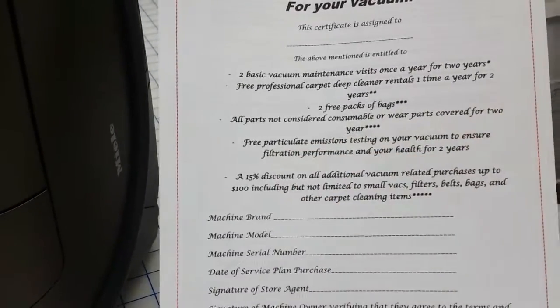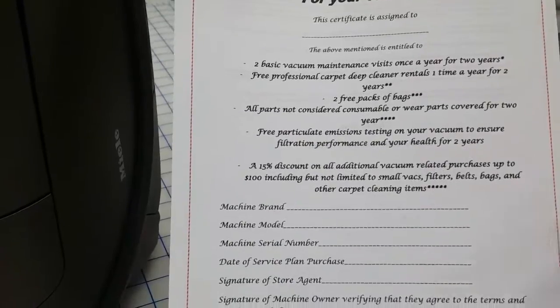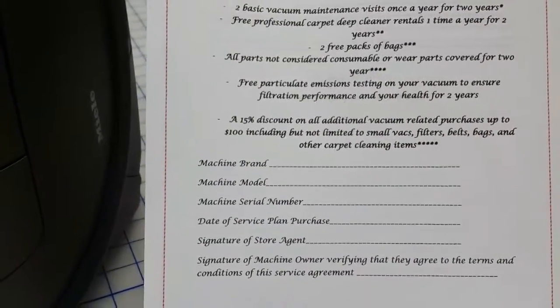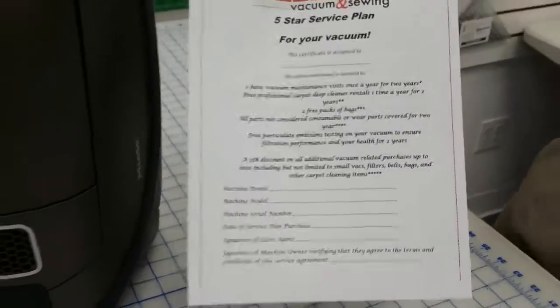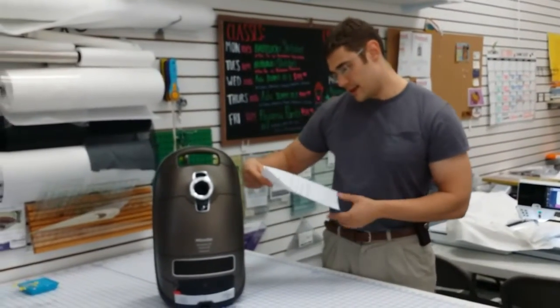Free particulate emissions testing on your vacuum to ensure performance over the life of the 2-year service plan. We give a 15% discount on all additional vacuum-related purchases, parts, tools, filters, bags, up to $100 on a daily basis for 5-star service plan customers. If you're a card-carrying discount member, every day you get 15% off up to a $100 purchase. You can come in every day to get that discount.